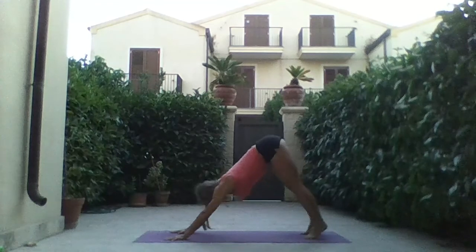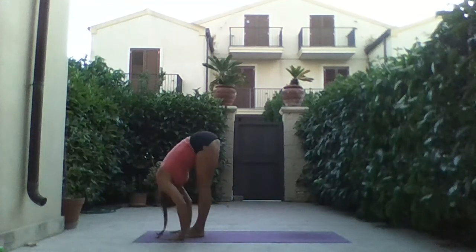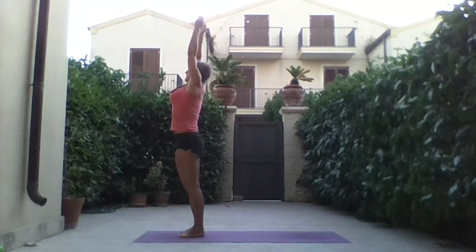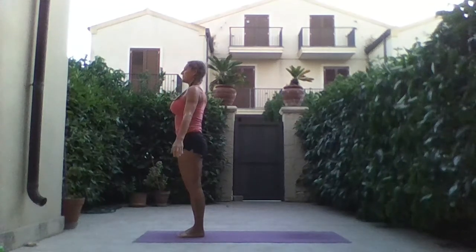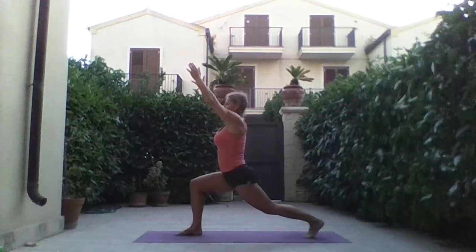Jump it forward. Exhale, head down. Inhale, bring it up. And exhale, arms to the side. Let's take that on the other side. This time, left leg back, right leg is in front.